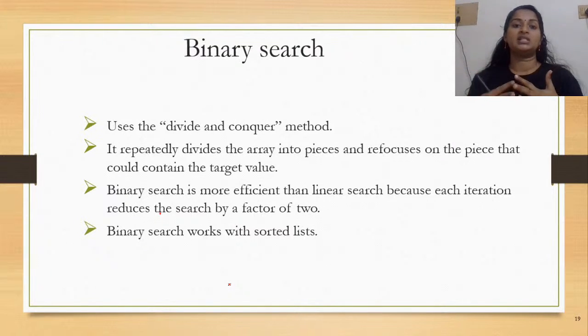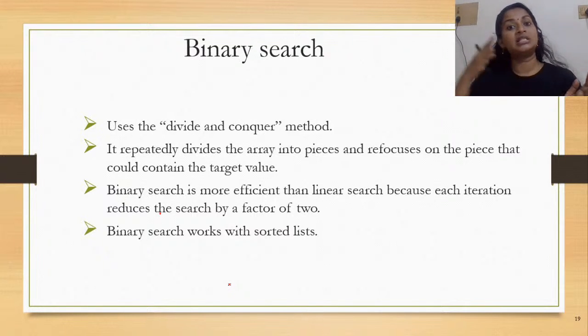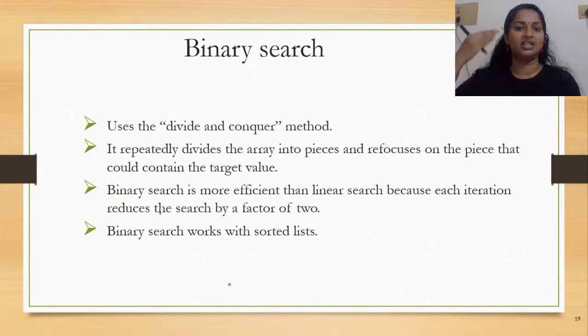Now, in the case of linear search, see, the worst case was you have not found the element in the list. In that case, you need to start your search from the very first till the end of your list, right? And in all the cases, you have spent all the time and energy, but you have not found the element. Now, what binary search does is it tries to reduce the time taken for the searching technique. What exactly it does? It reduces the time taken for performing the searching technique.